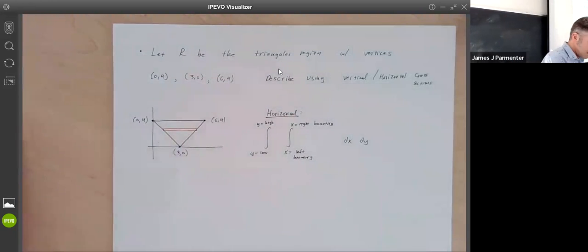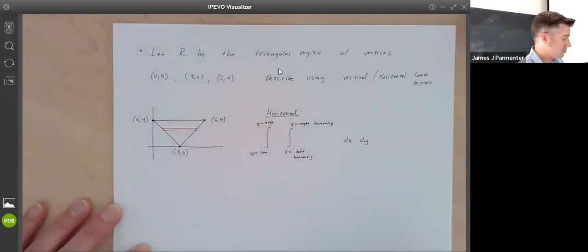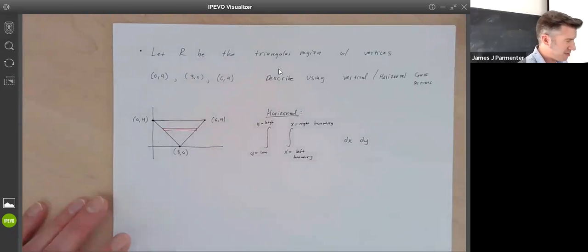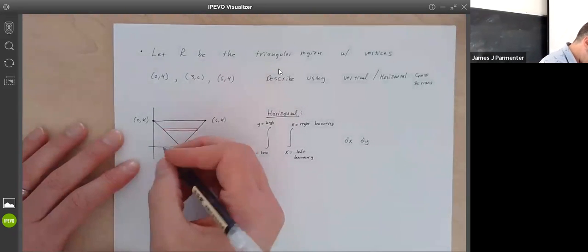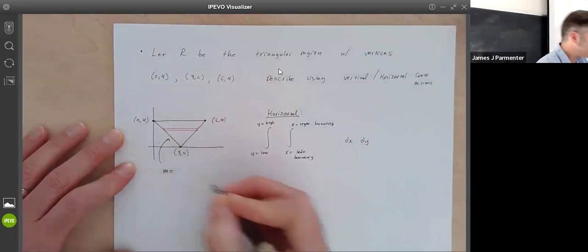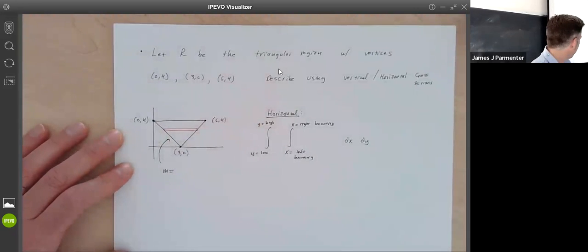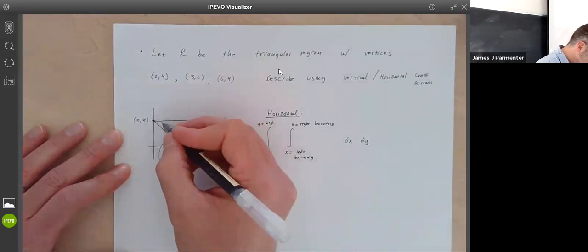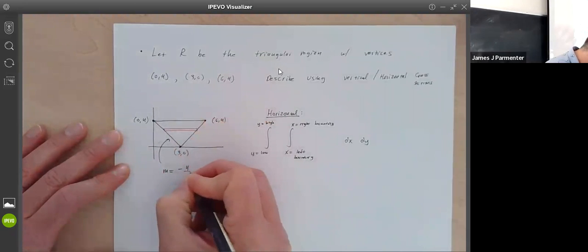Okay, so that's very generally what we've got. All we really have to do here is figure out how to write this line and this line as functions of y. I'm still going to do it as a function of x because that's how I know how to find the equation of a line. For this first line, my slope is negative because I'm going over 3 and down 4, so my slope is -4/3.